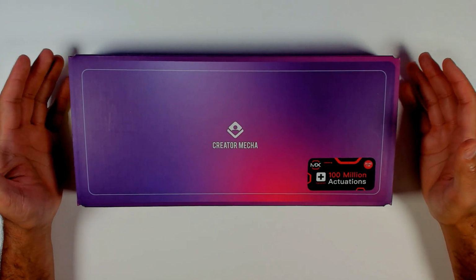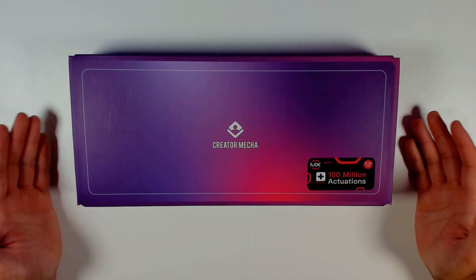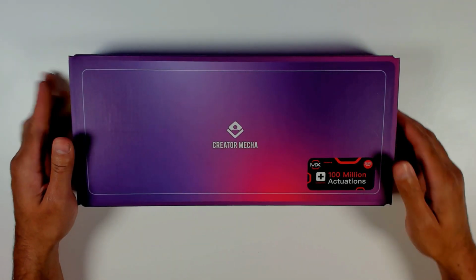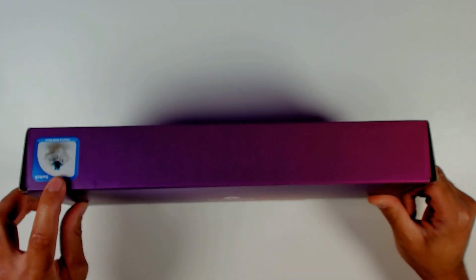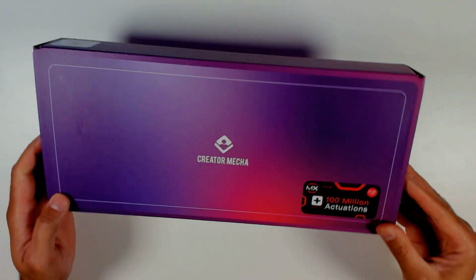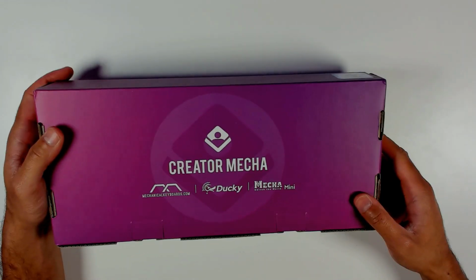Okay guys, today we have the limited edition Creator Mecha Mini from Ducky, supplied by mechanicalkeyboards.com. Now this is a limited edition release. We have the blue switches. As you can see, the box is really nice actually, very nice. They styled it very well.